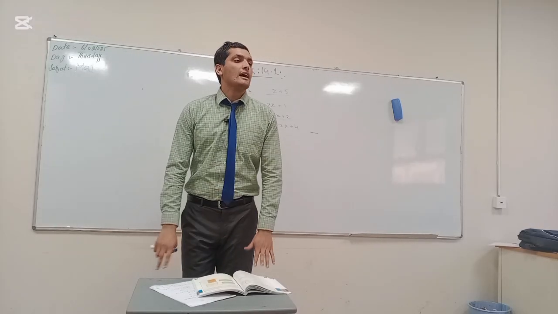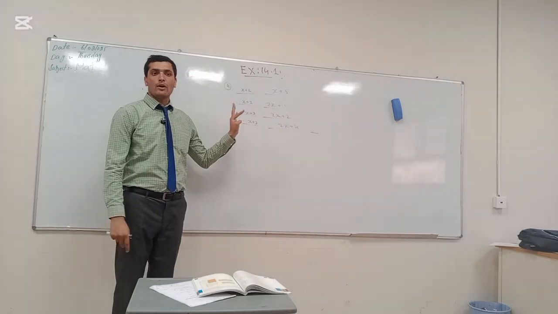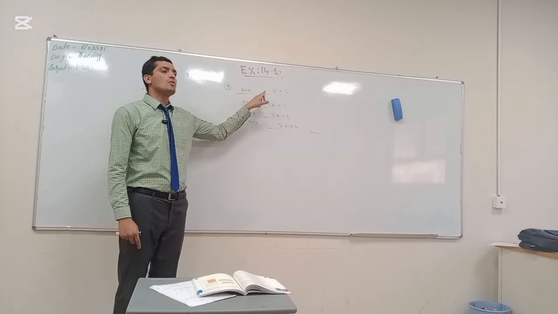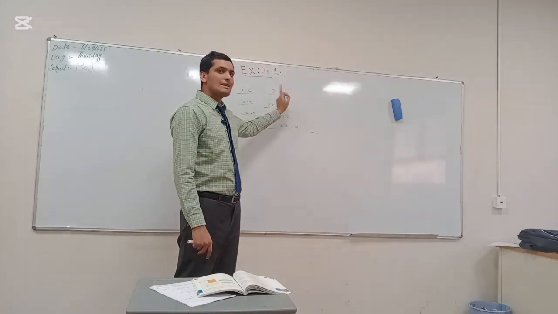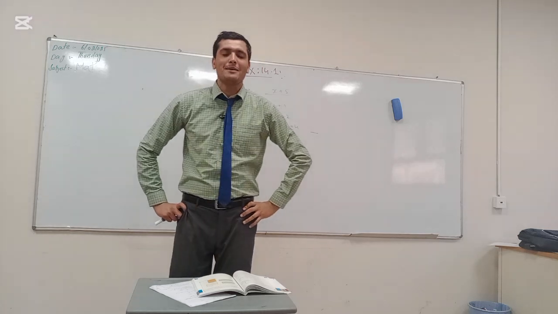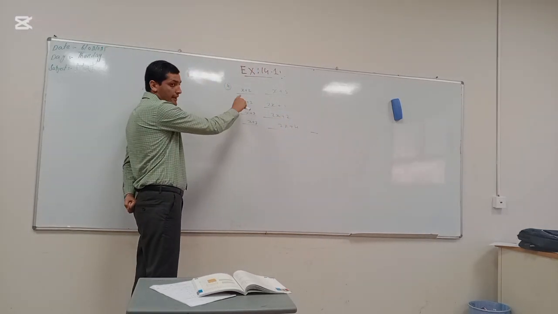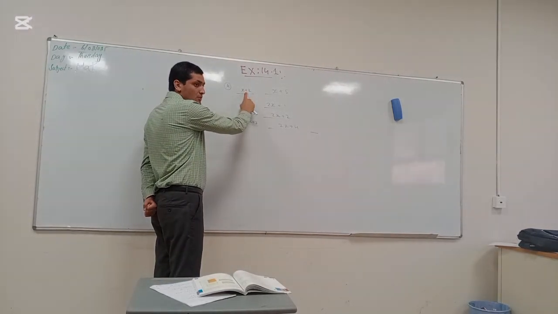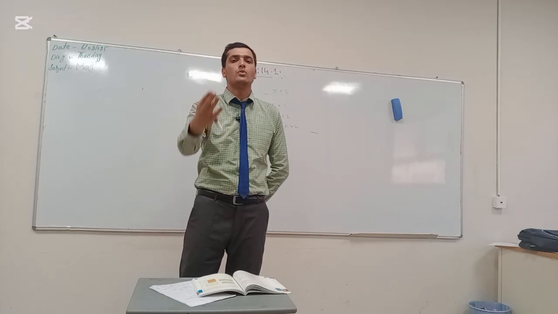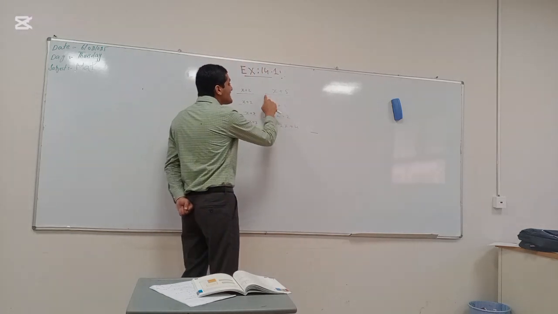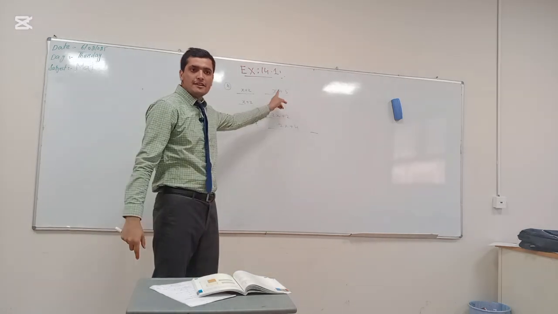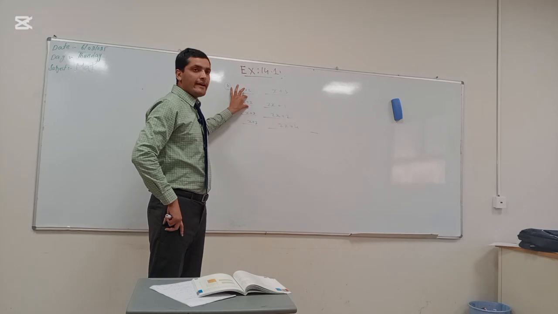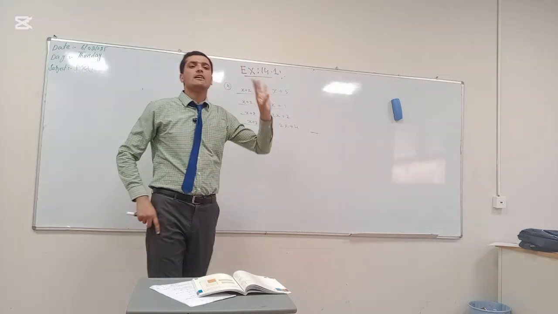Okay, now we have 8 different sticks. This is a stick with length x plus 2. We don't know what x is, x is something unknown. And this is a stick whose length is x plus 5. It means this stick is greater in length than the previous one. This one again has length x plus 2, and the lengths are mentioned in the figure.